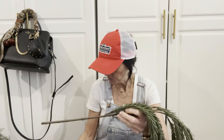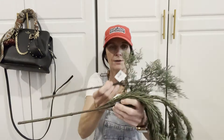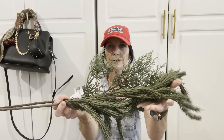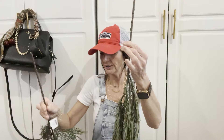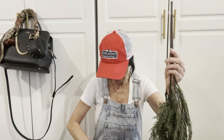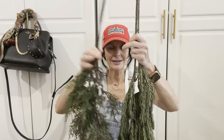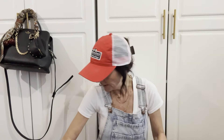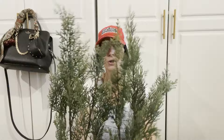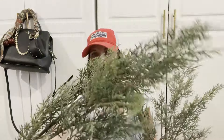I picked up two smaller ones at $5 each, and then two of these which kind of match the wreath — I thought these would look really pretty together. These were $4.99 each, also Hearth and Hand brand. Then I picked up two of the bigger ones at $9.99 each, also Hearth and Hand. These will probably go on my mantle — I just love how these look, really really pretty.